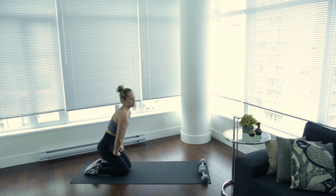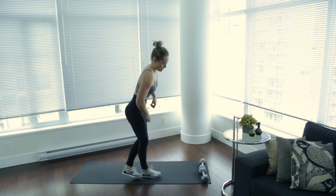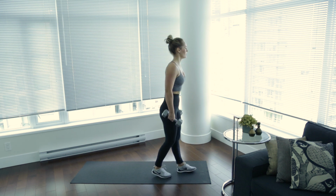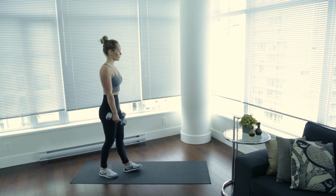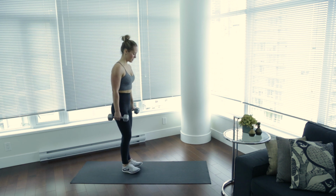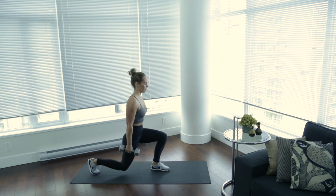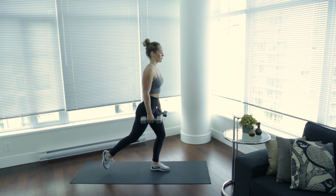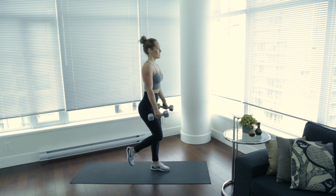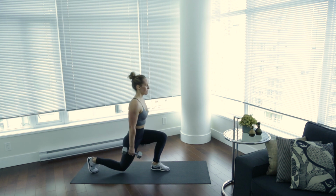We're gonna move into our lunge next, so we're gonna need both those weights. And here we go, lunging back, drive that knee up, keep the weight pushing up through that front heel. Nice work.